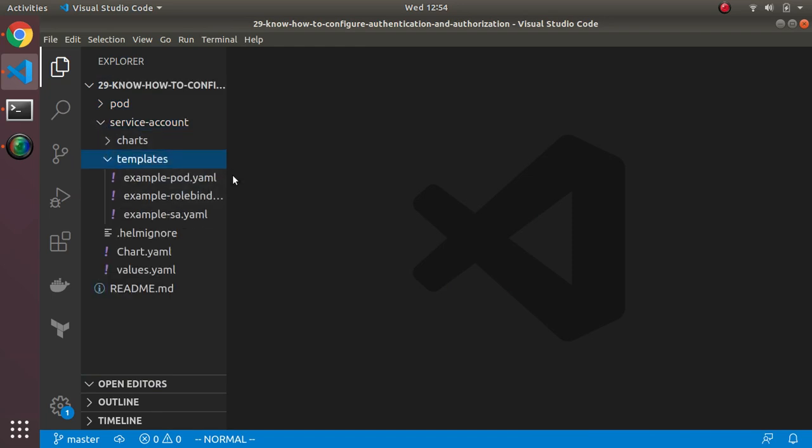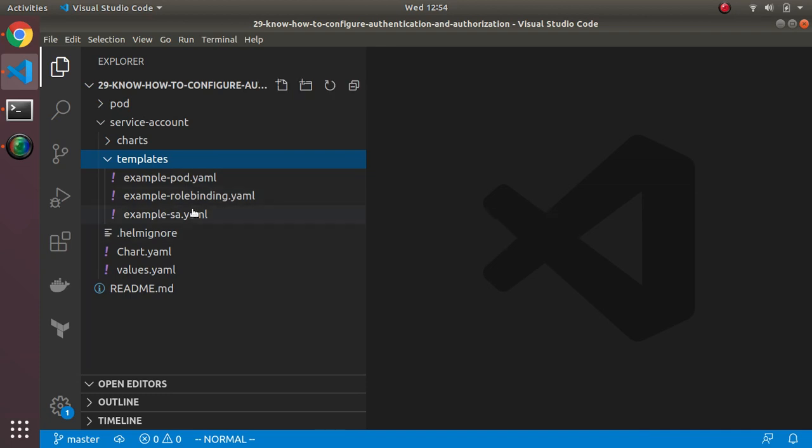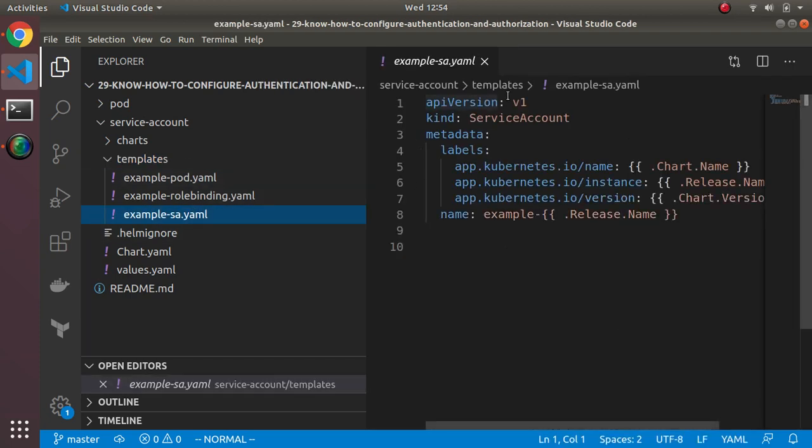The first thing you'll notice is that here I'm going to create a service account. A service account is basically just a name, and I have the labels like usual, and it's in a namespace. By default, it's default. That's all you really need to do to create a service account. But as we saw earlier, just having a service account doesn't give it any authorization, so you can't do anything with it.